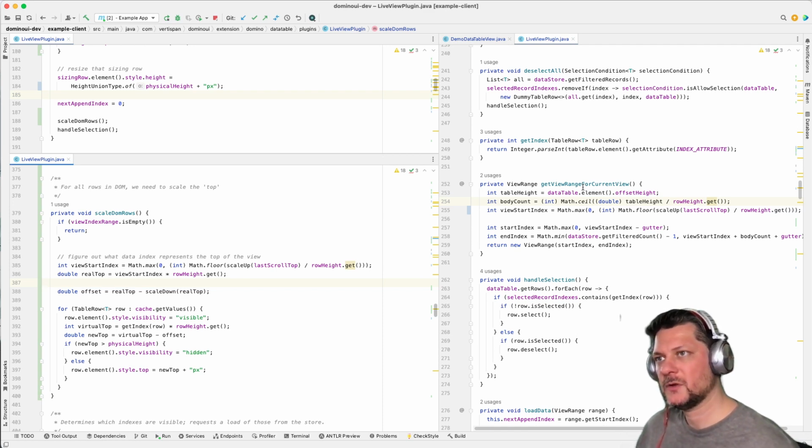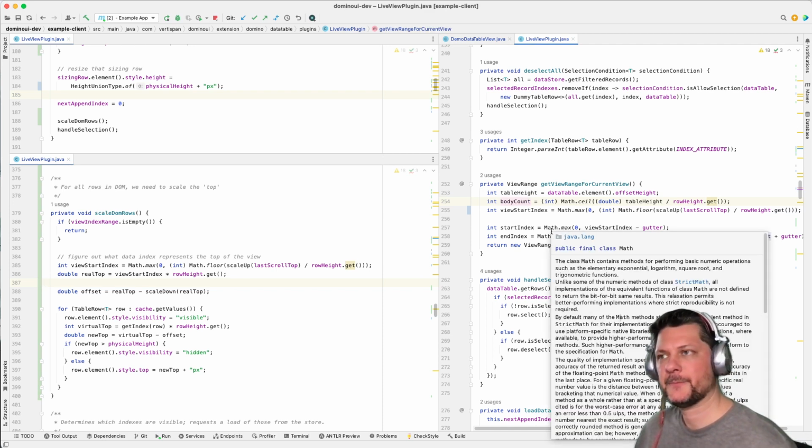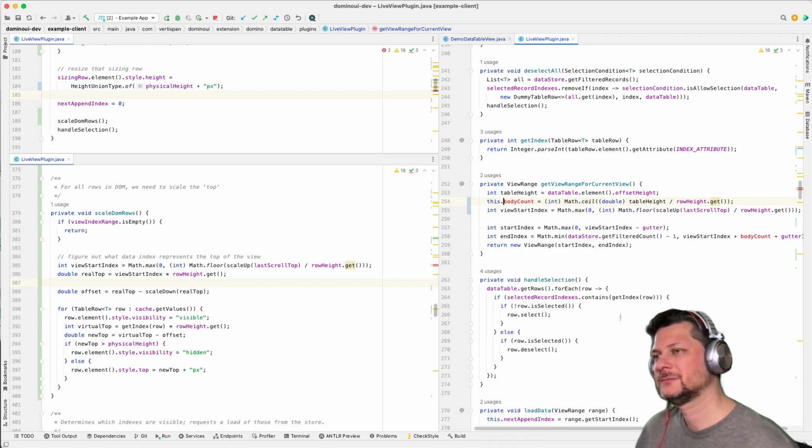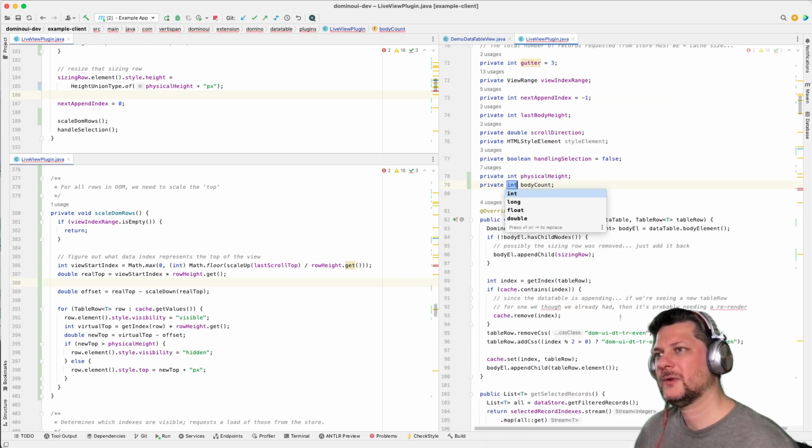So if we get the view range, so I'm wondering, I'll rename these later.